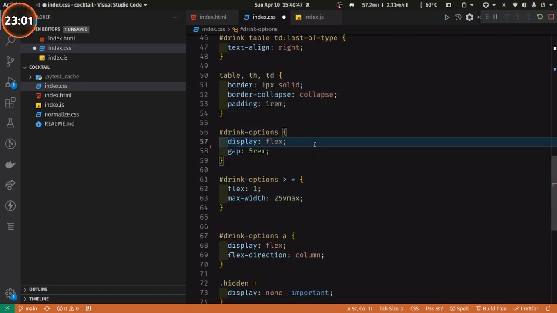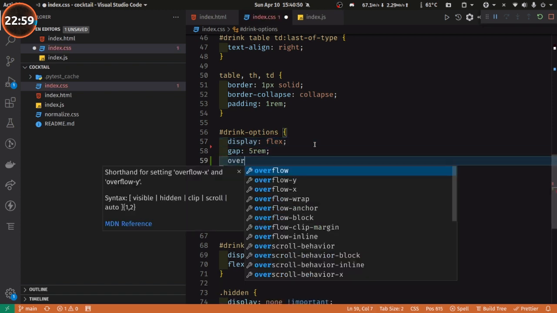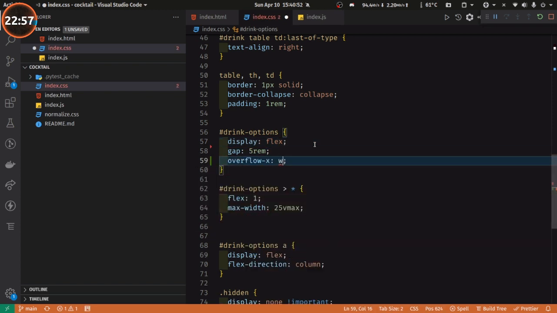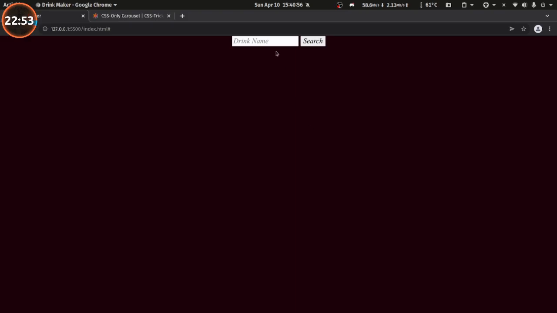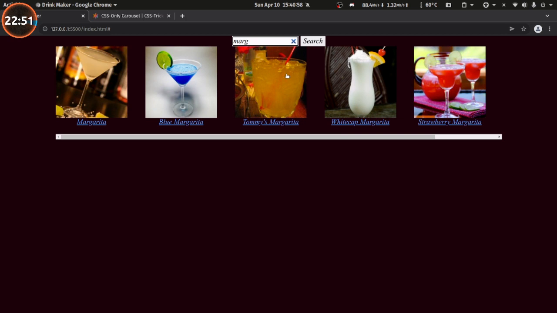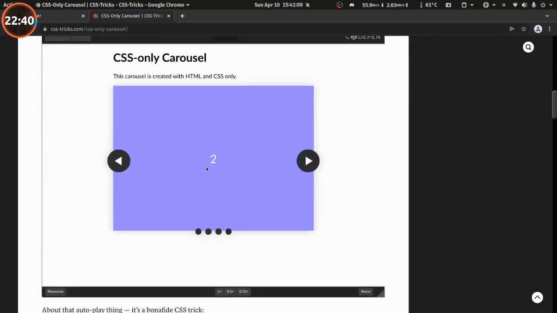What if we didn't flex it and we said overflow-x scroll, right? So we're just like, give me a scroll bar. There we go. And we only want to display one at a time. Well, it depends on what your definition of carousel is, I suppose.